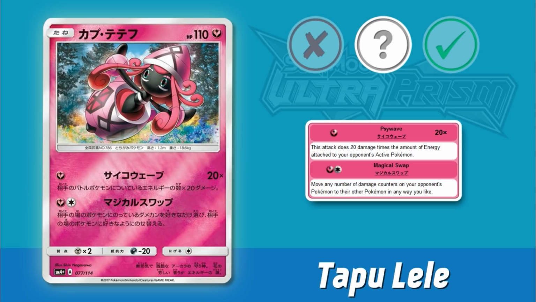So the other one that was seeing some hype was a Psychic type, and this is going to be a Fairy type. So let's take a look at it and see maybe if the typing of this card still makes it good. It has Psywave for a Fairy Energy, 20 times the amount of energy attached to your opponent's active Pokemon. So this is like an okay little one prize attacking card.